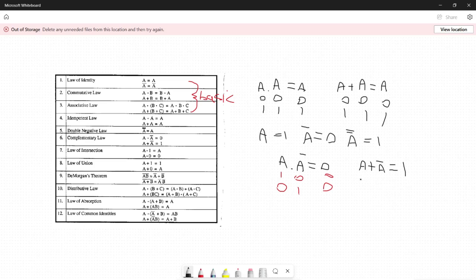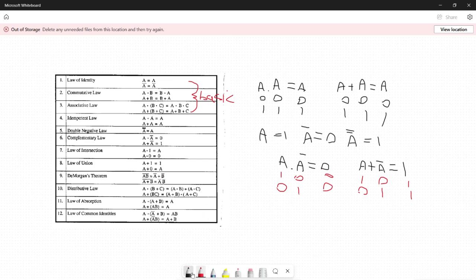So if A is 1 or 0, well, since A is 1, we know we're immediately getting an output of 1 as per an OR gate. And now A not, well, that's 0. And if that's 0, well, then this has to be 1, and we'll get an output of 1.